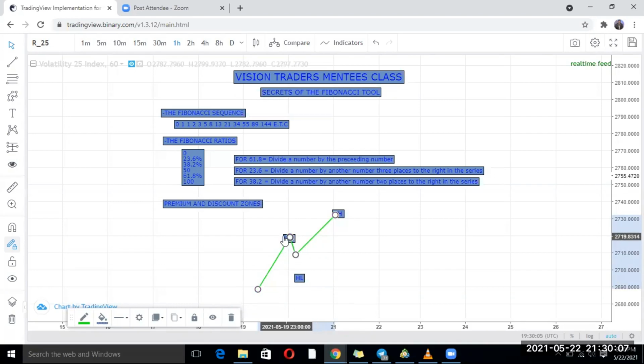At this point, you place your Fibonacci tool here. We call this the swing low, and this the swing high. Here is the low, and here is the next high. Now you want to place your Fibonacci retracement levels at this point, and the last one at this point. Then you need to wait for the market to sell down until it hits any of the discount zones.